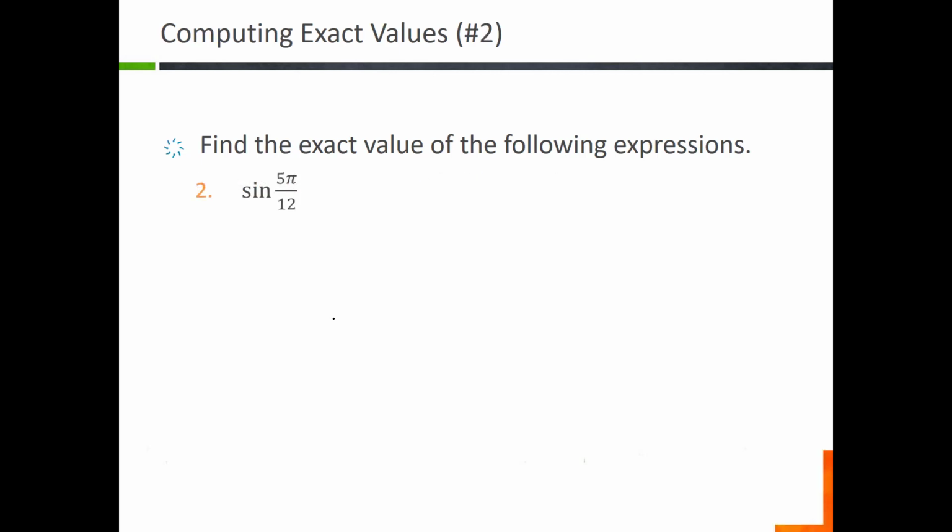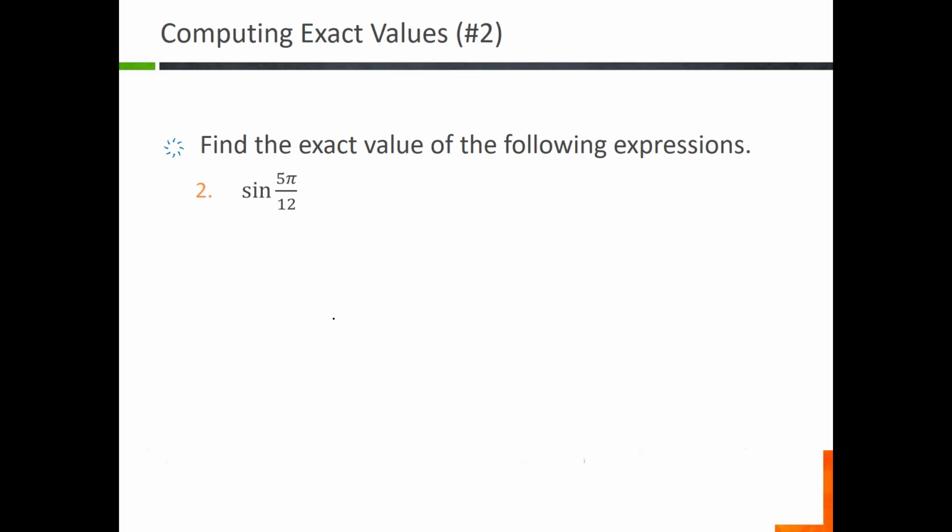All right, let's turn it around and do something that starts easy. This uses the left-hand side of these identities, and then we move it to the right side. How can we compute the sine of 5 pi over 12 and get the exact answer? Obviously 5 pi over 12 is not one of our normal unit circle angles, so we have to figure out something to do with that.